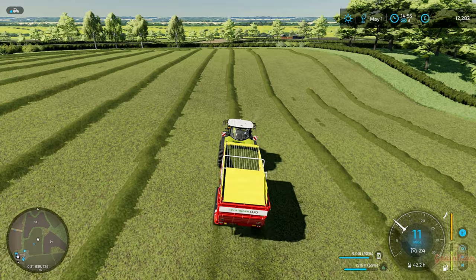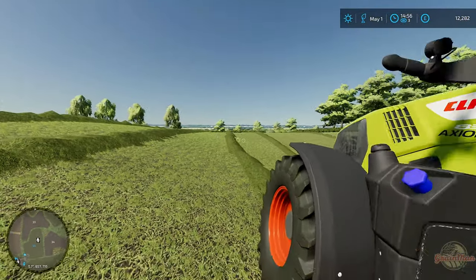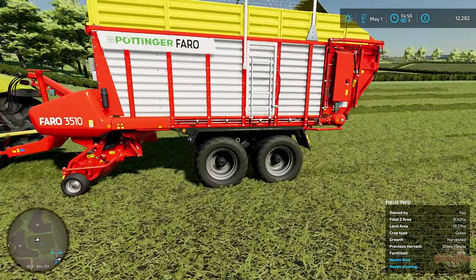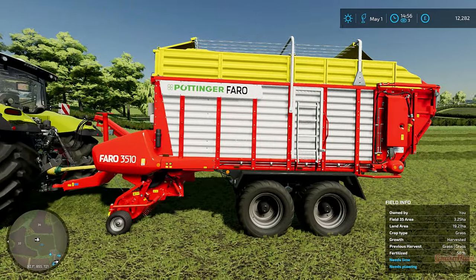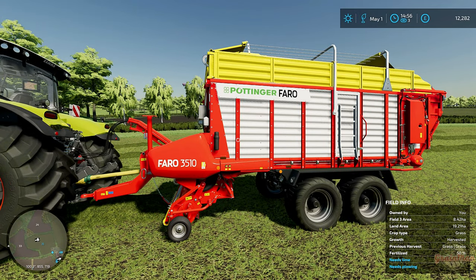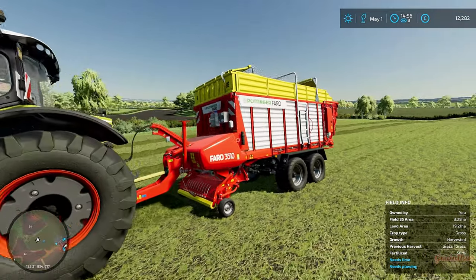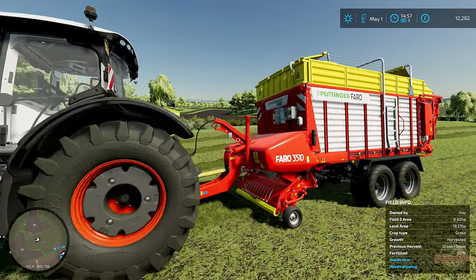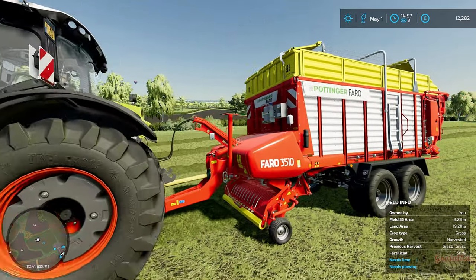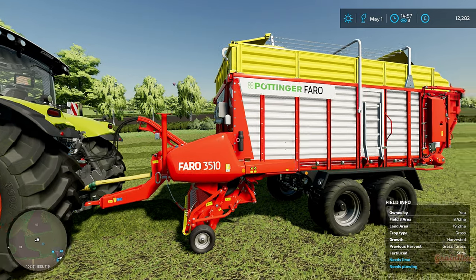You join me as we're just cracking on with getting the grass picked up with our new Pottinger forage wagon. Now we spoke about this in the last episode and we said that we were going to get one of these, and we've got a Farrow 3510. So hopefully this should serve the farm really well and allow us to get a lot more silage put into the pits, and then we can get some more money onto the farm. So let's get this field started and I shall see you on the other side.